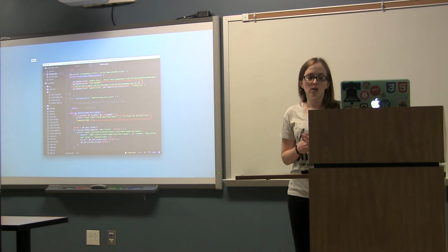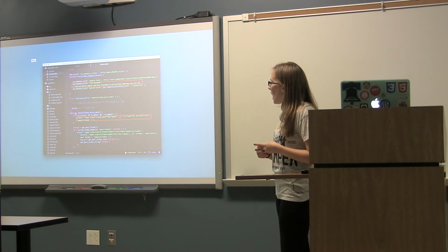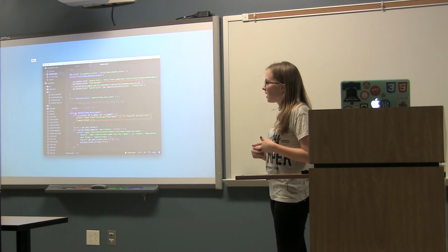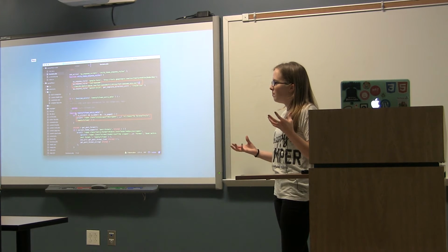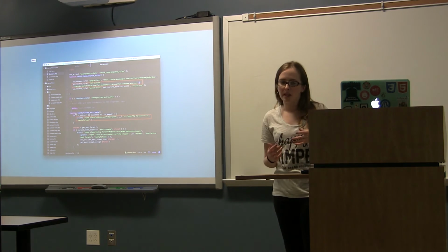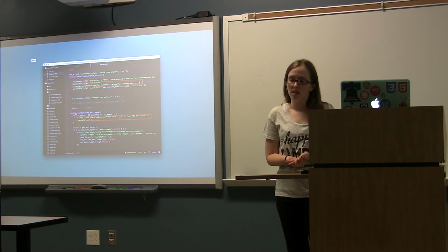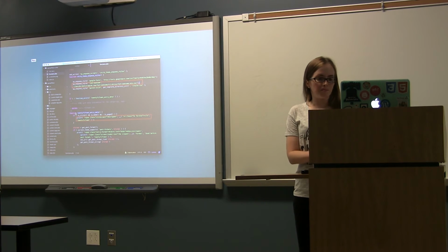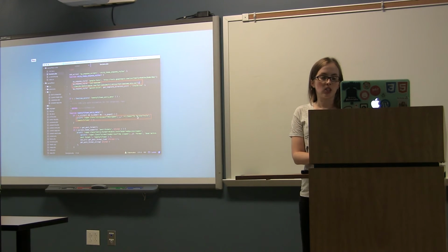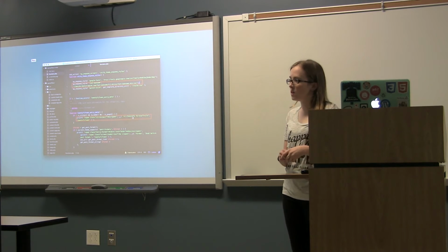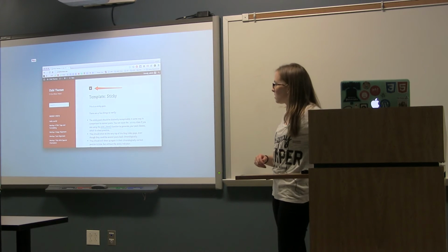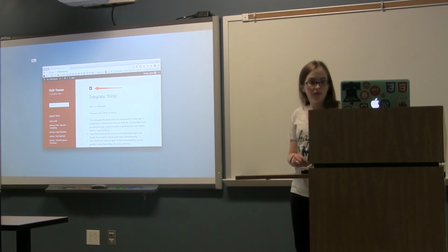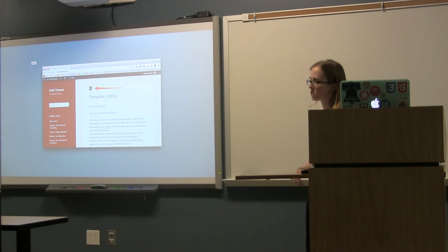Lastly, I had to enqueue the Font Awesome icon style sheet. And if you're not familiar with Font Awesome, it's a font, and it's all icons. So I use it a lot in UI and design. And then where it had said featured, I put in the markup for my icon. So if I refreshed my child theme, I now have a star where it said featured.